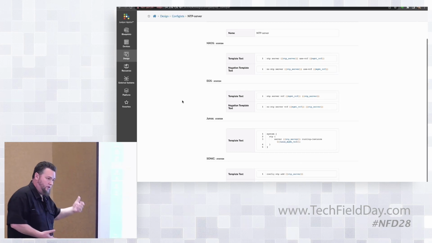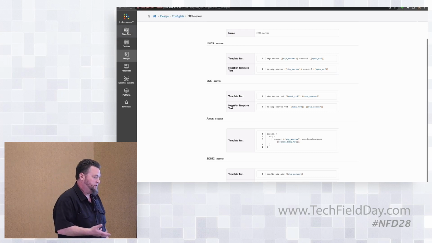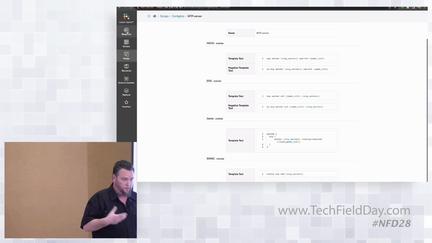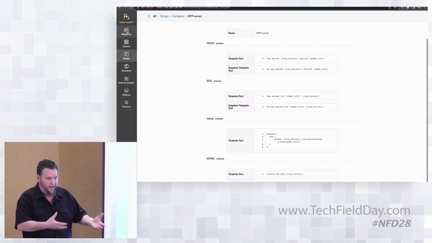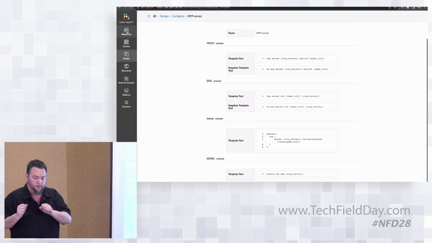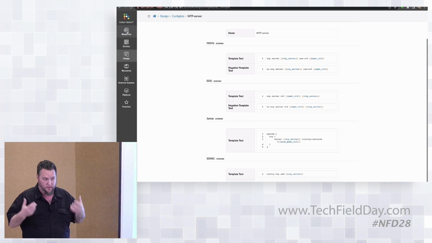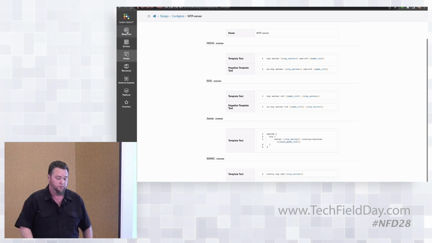And then from there, you go back to where I had shown and you apply it to the blueprints. And so once it applies, you don't have to worry about Ansible doing all your push and pull model. You don't have to worry about it doing your variables. We handle all that for you. When we take this, it applies the config, it validates that the config was applied, and then it backs off and lets you know that it was good in the blueprint.